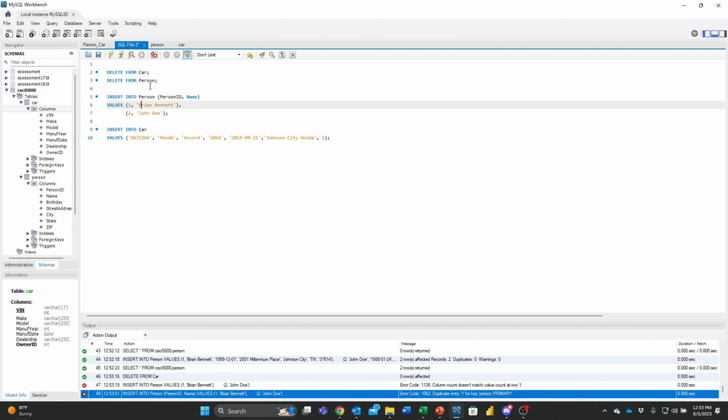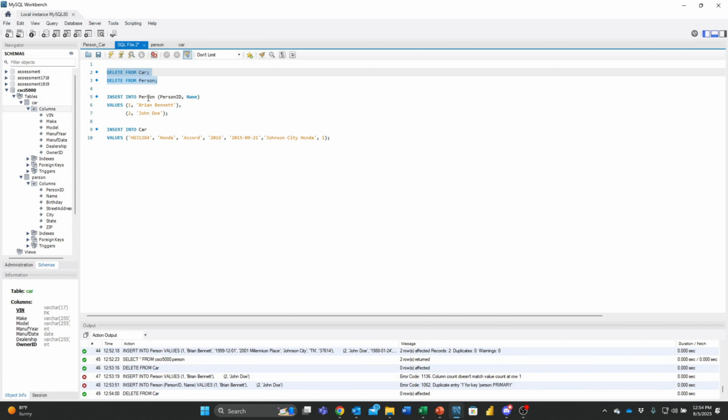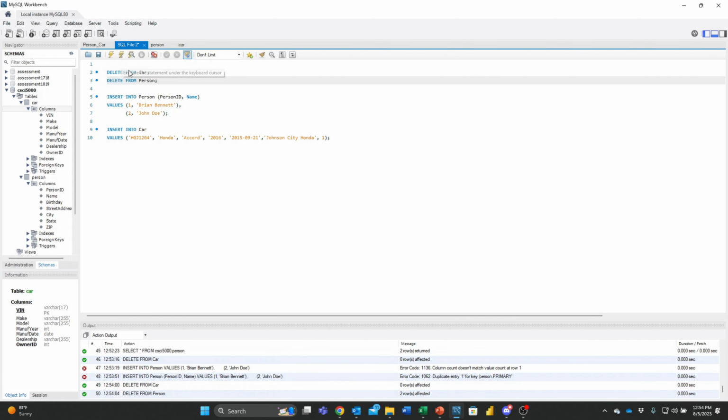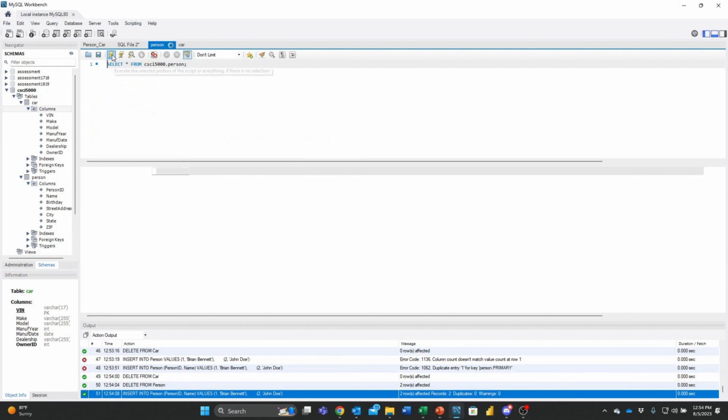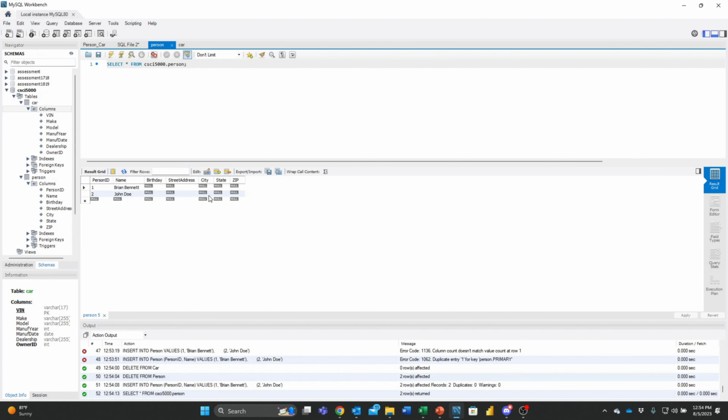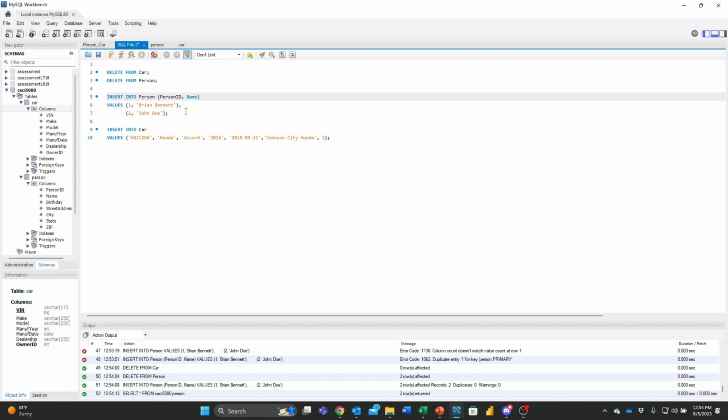okay, it says duplicate for name. I need to go back and delete these again. Okay, then run this one. Now the insert worked correctly, and I should be able to refresh this and notice that there are nulls now in all of the empty spaces that are displayed under birthday, street address, city, state, and zip. If a column is required, it must be in the column list here.